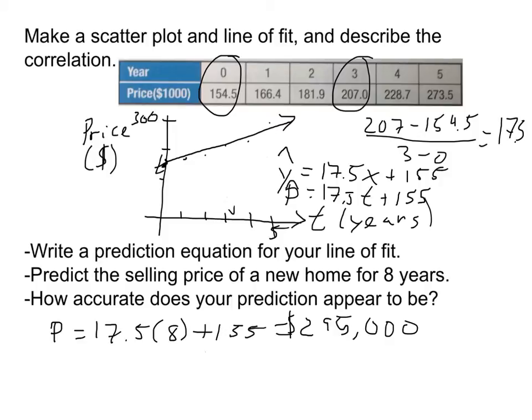after these 8 years. How accurate does this look? Well, if we look at our data here, we talked about correlation, and that's pretty strong correlation. Our data points are really close to that line. So I'd say this is pretty strong correlation based on the way that was drawn. Okay, this is pretty much the last time we'll do a line of best fit by hand. I want you guys to be able to use your calculator to do it.